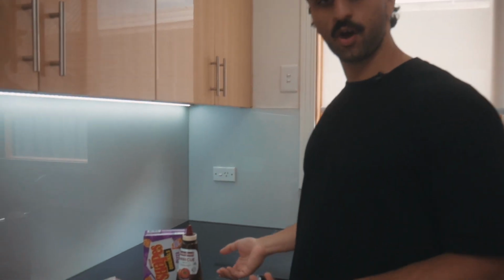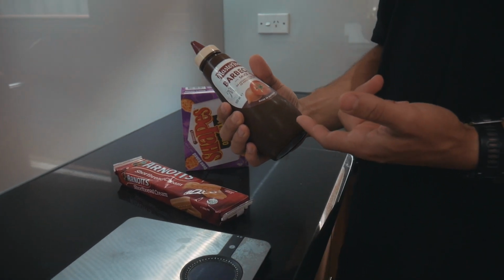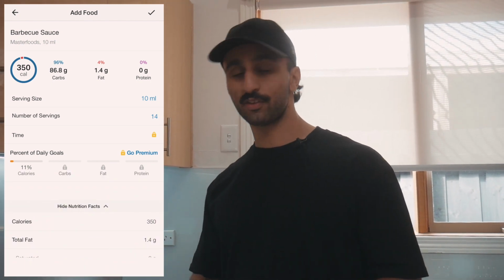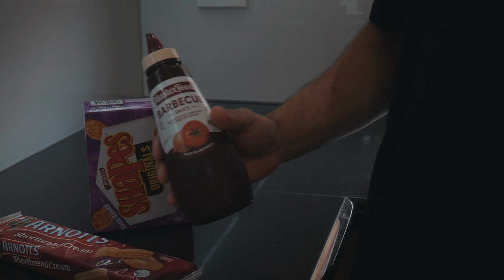So the biggest one that I find is things like barbecue sauce. If you have a serving of barbecue sauce twice a day, over the space of 7 days, that's 14 serves. And 14 serves ends up being about 85 grams of carbs throughout the week. 85 grams of carbs times by 4, it's close to 400 calories per week. And when we start getting people into a caloric deficit, we can go from 400 to 600 calories straight off the bat, especially if they're at maintenance. And just by tracking sauce, we can determine whether or not we're in a deficit.